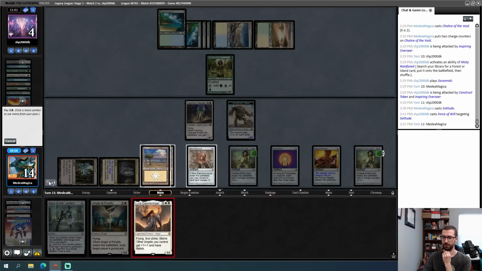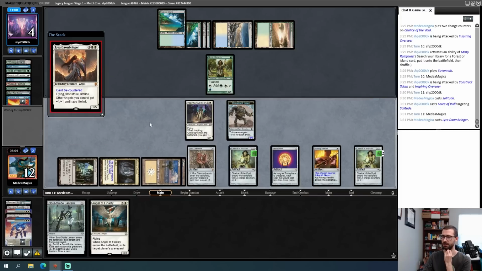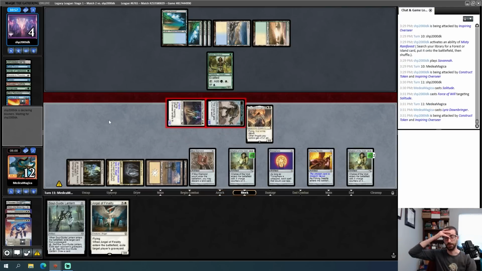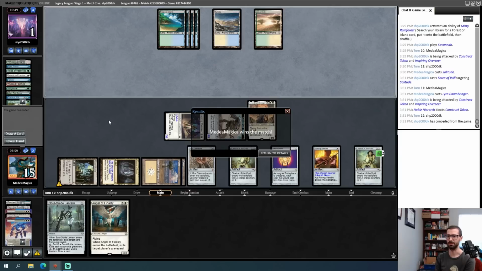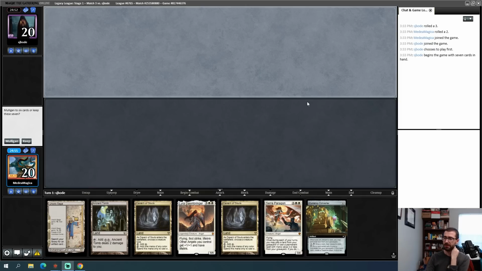1, 2, 3, 4, 5. Uncounterable. The chump block on the construct token is obligatory. My opponent goes to 1. I have 3 different lethal attackers. There's no hasty creature with infect, and we've got that one. I don't know that I played that one perfectly, but I played it well enough. GGs. Okay.